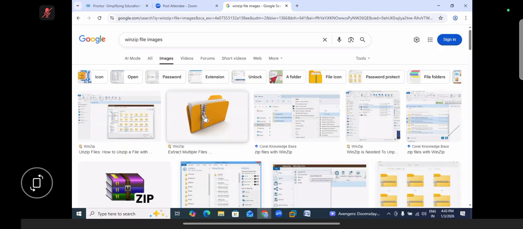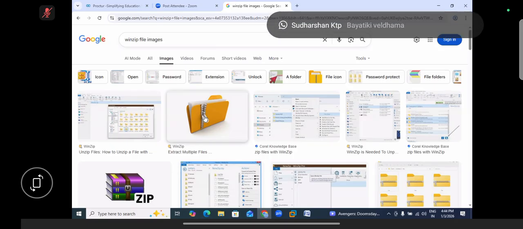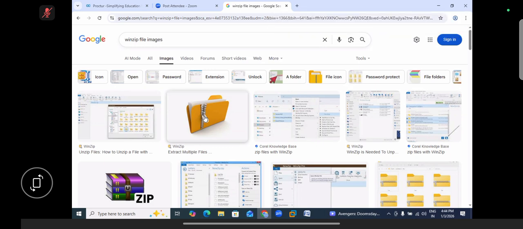The difference between WinZip and WinRAR: WinRAR is an archive, WinZip is a compression. Compression is different. Archiving is different. We are going to collect the multiple compressed files and create one archive file to share the data through the network. This is the old school procedure. Clear now? I hope you got it.